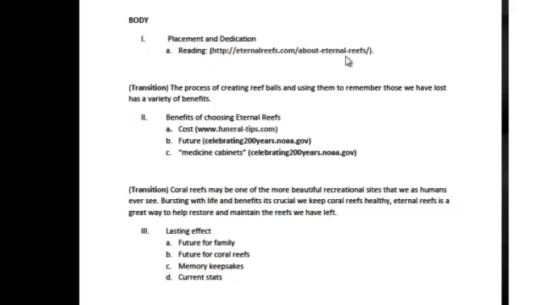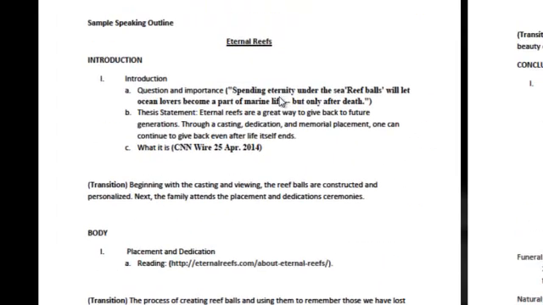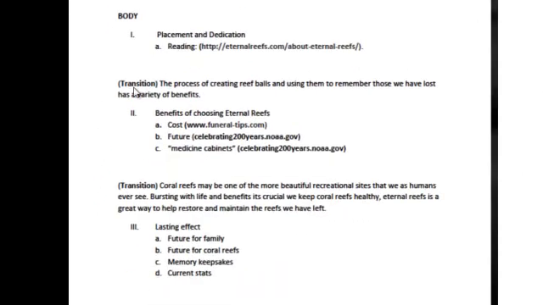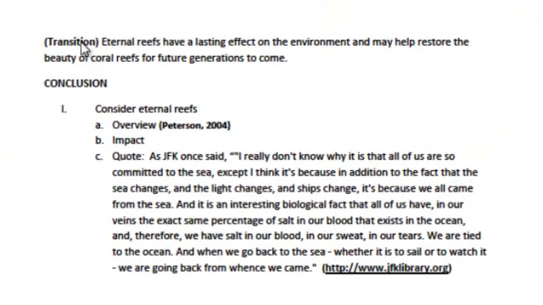But you can see she's got the source here, you've got sources here, and then she transitions again between body 1 and body 2. So main point 1 and main point 2. And then she has the subpoints listed for main point 2 with all of these as sources for that particular section. Then you've transitioned one more time to the last of the main points and all of the subpoints that go with that. Transition the final time to the conclusion, and then you label that conclusion, put what the conclusion is and the pieces that go with it.